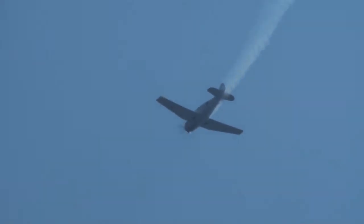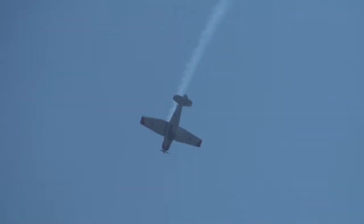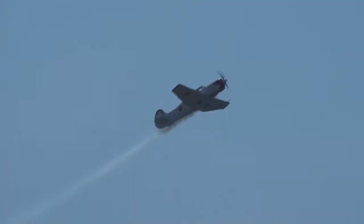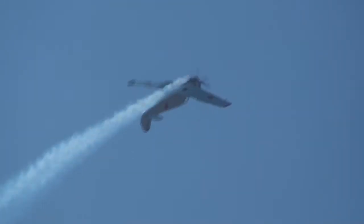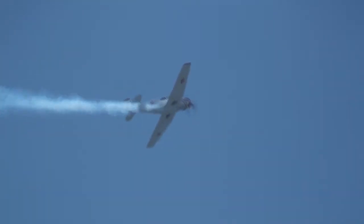Now, let's start heading towards the ground. Pull it back, roll the aircraft around, and come down onto the bottom. All right, kids, the smoke was hanging there a little better. What would you see? That's right, a great big number 8 in the sky. Okay, just about a 45 degree upline as he rolls the airplane there. A full roll on the 45 degree upline.